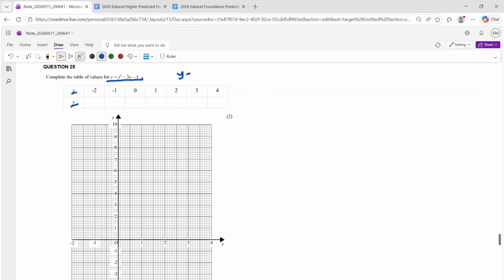It says y equals x squared minus 3 lots of x minus 1. So all you're doing here is substitution. So you do normally get lots of space for this. So I'm going to start with, it's always easier to start with the positive, I'm going to start with x as 4. So I'm going to write y equals, but instead of x squared, I'm going to write 4 squared, and I'm putting it in a bracket. And then minus 3 lots of x, but I'm going to write minus 3 lots of 4 minus 1. All I've done is I've swapped these x's here for this 4 that I had here. I've substituted them in.